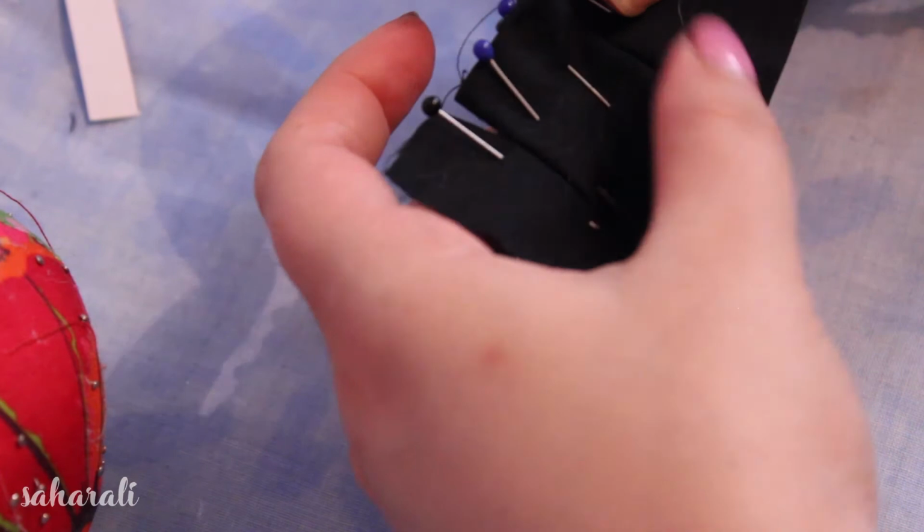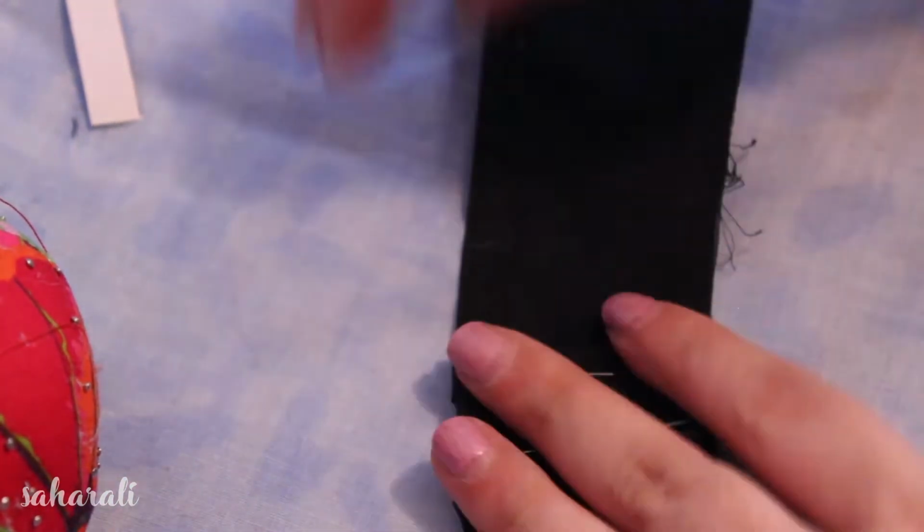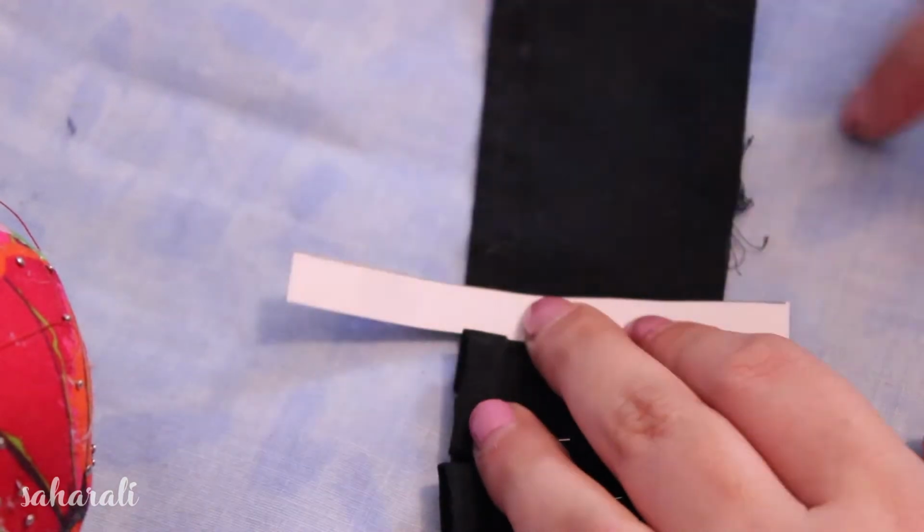To make a box pleat, you alternate the side you place the card on and thus the side you're folding. To make a simple dagger pleat, you keep placing the strip on the same side.